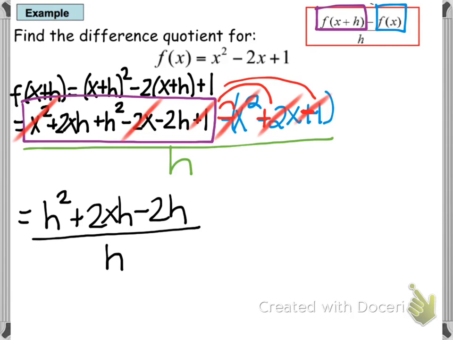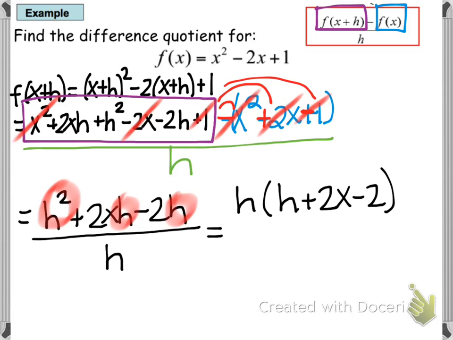Now, I'm trying to divide by h, but there's nothing right now I can cancel because on the top we're adding and subtracting all the pieces, so I can't do any canceling yet. If there was a multiplication problem on that top, then I could. So what I'm going to notice is that each of those terms has a common factor of h. So I'm going to take that h and pull it in front. When I do that, what I'm left with is an h, a 2x, and a 2. Notice that all I did is I took an h out of each of those terms, a common factor of h. That whole thing will be divided by h.